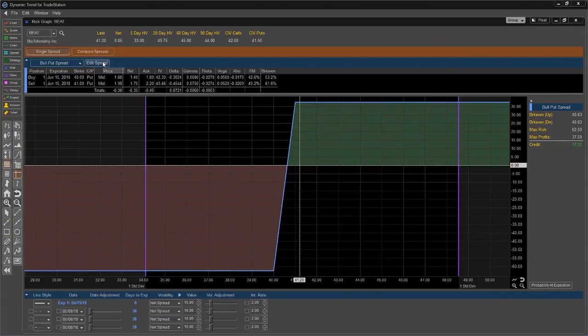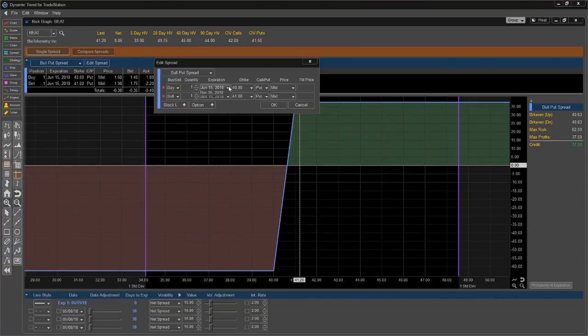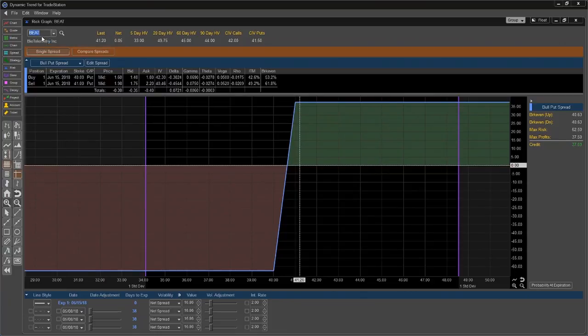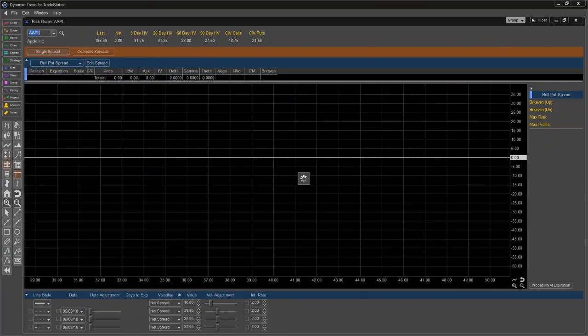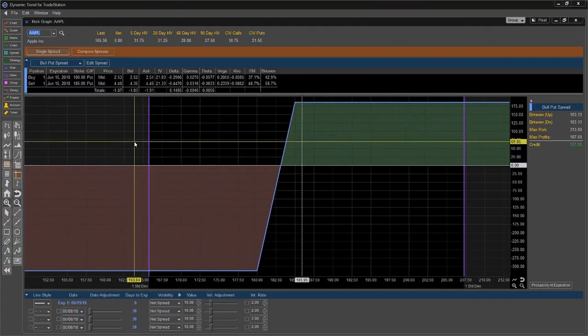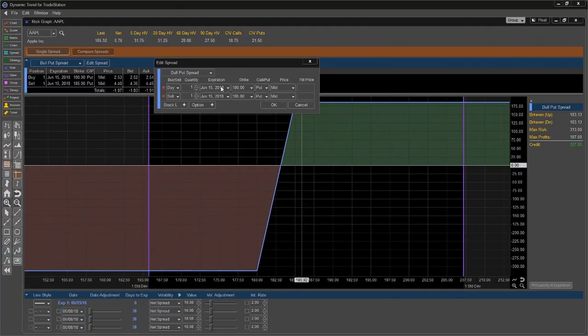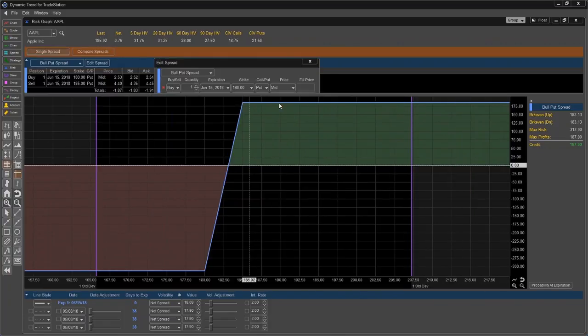If you want to change this spread, you can always click edit spread, and then obviously change the expiration months, change the strikes. I'm going to actually switch this over to Apple because this doesn't have a whole lot of options in it. Okay, here's a bull put spread for Apple, and as you can see, lots of different expirations, and you can adjust all the strikes, puts. You can actually put in your fill price. If you're broker enabled and you actually send it from your account window, it'll fill that price in for you. If you're not broker enabled, you can actually type in the fill price that you purchased it at, and it'll run the calculations off of that. If not, it just defaults to the mid price.